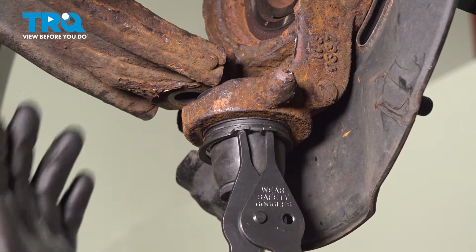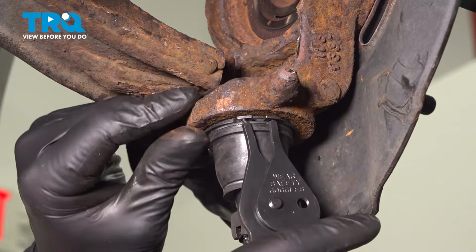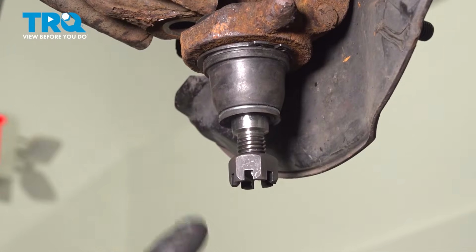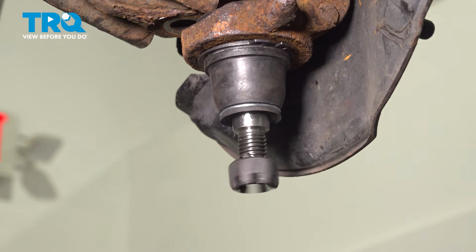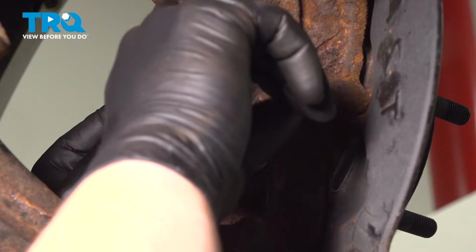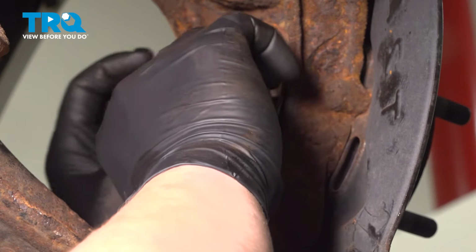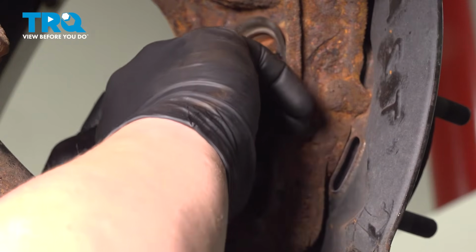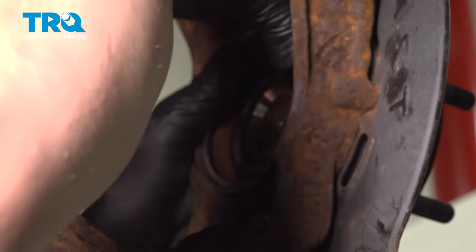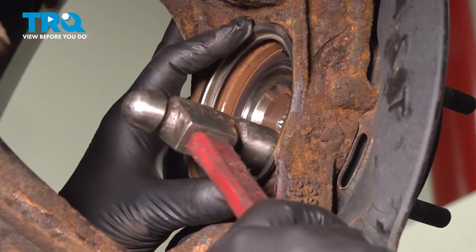Using a pair of snap ring pliers, we're going to install our snap ring onto the ball joint. Just like that. Remove the nut off the bottom of the ball joint. If while removing this ring you damaged it or deformed it, I would recommend replacing it. Install it into the knuckle. I'm going to go around and give it a light few taps.